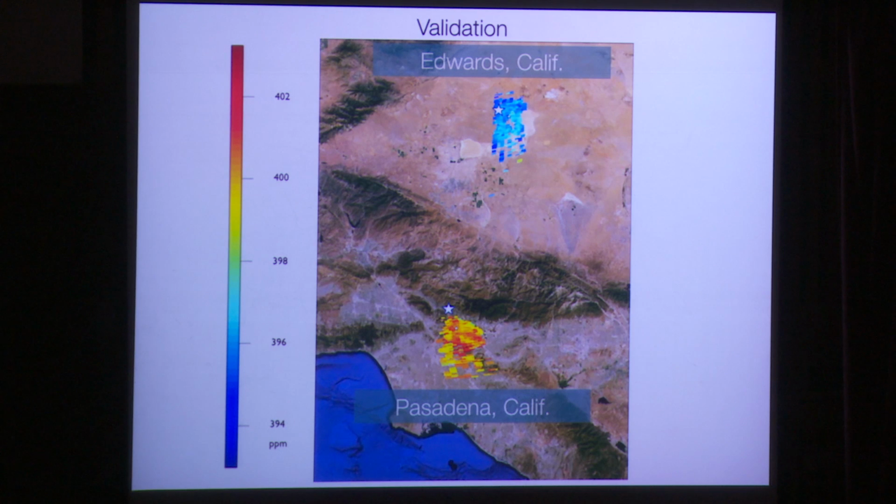Just a few slides on what we have right now in terms of validation. You are located right here, where this star is, Pasadena, California, and you might have seen the solar dome on one of the buildings nearby when you have been outside. There's an FTS run by Paul's group underneath, and it's basically taking column measurements throughout the year all the time, which is being used as a validation site for OCO-2.